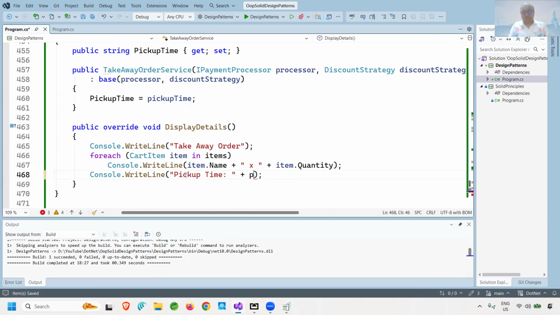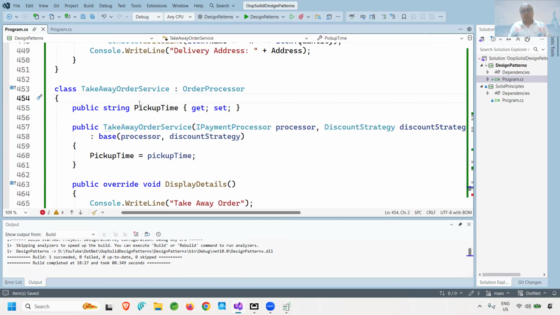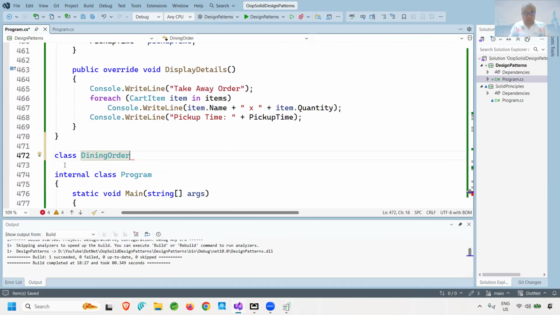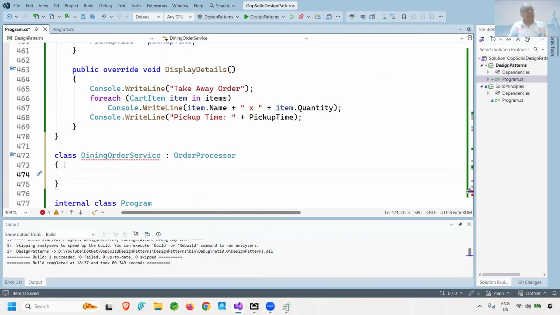I can implement one more class. Let's say dining order. Let's have a class dining order, which is also inherited from the same order processor. And inside this, I want to write the similar logic.